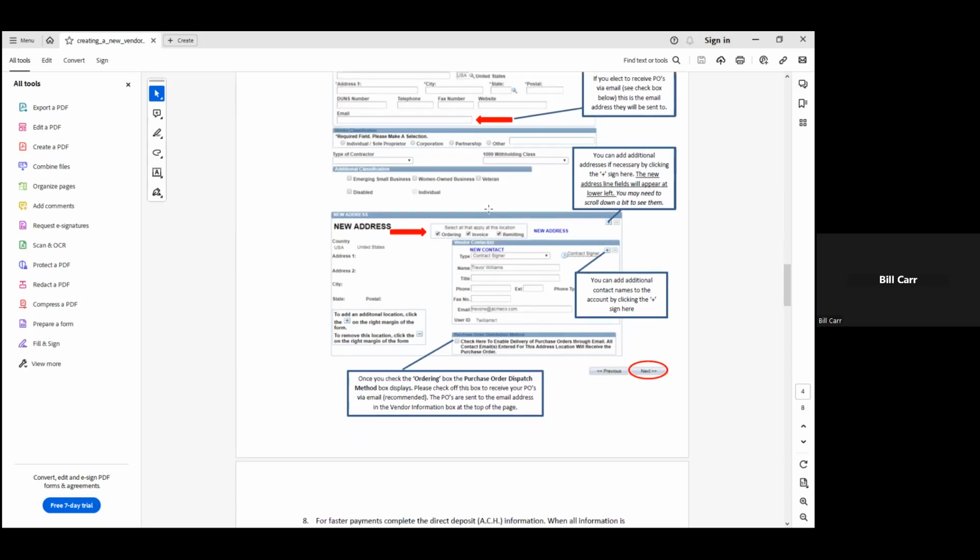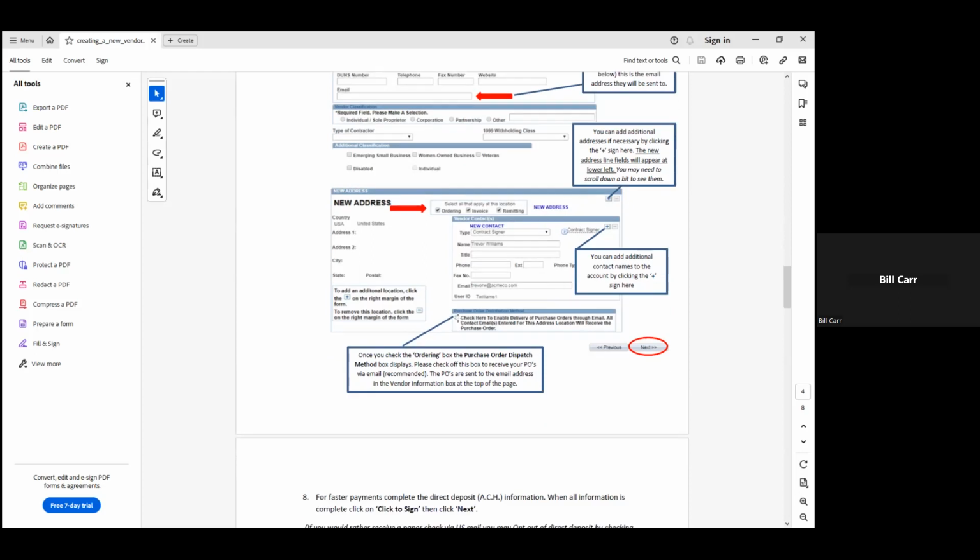And that would be the case also going forward for future updates. For historical accounting purposes, old addresses cannot be deleted. We can deactivate them so they're not able to be chosen or selected for certain things, but we can't overwrite them or delete them. So if the business moved, you would log in, go to the update section and click this plus sign and enter the new address info.